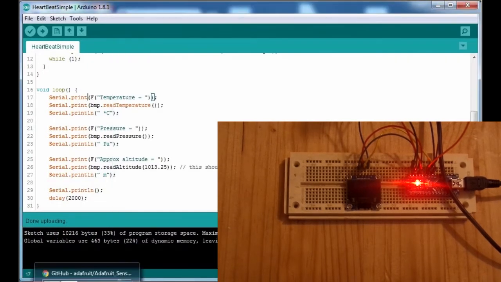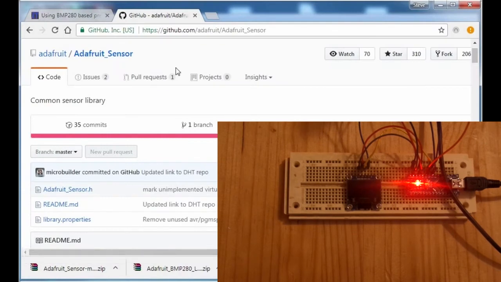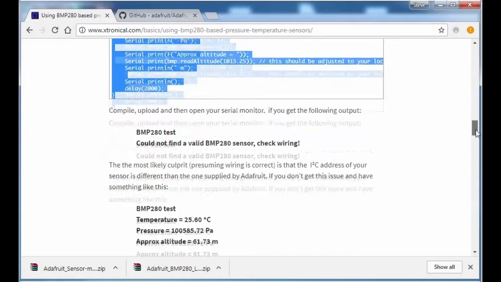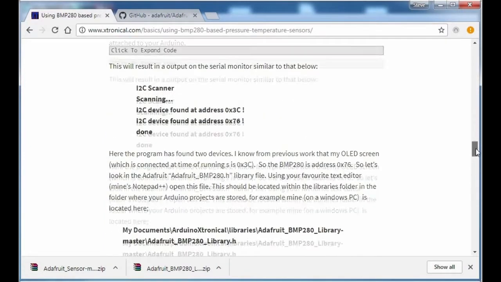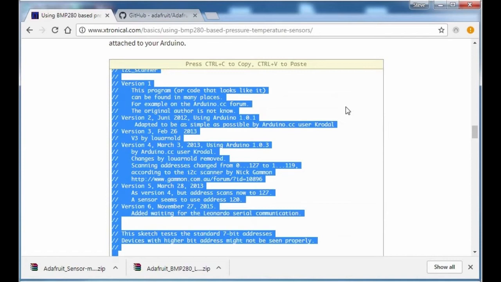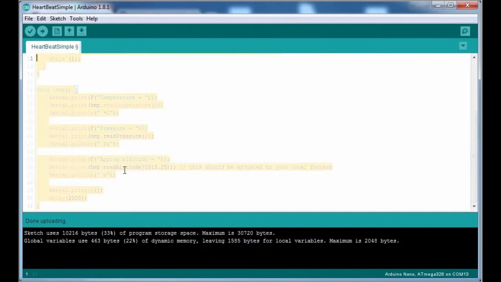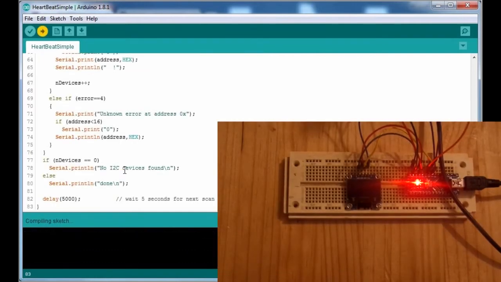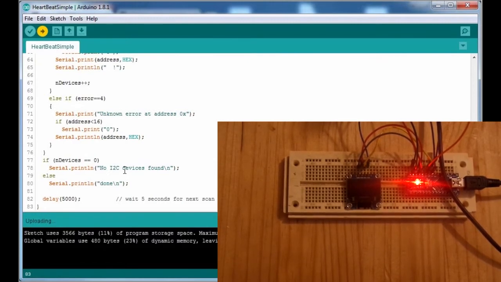And to do this, we use an I2C bus scanner, which if we bring back up my webpage, I talk about this in there as well. So we'll go down here, and I've copied this off, I think, one of the Adafruit websites. So it's just a basic I2C scanner, so we'll copy that code and we'll just pop it straight into there where we were working, and we'll upload that. It basically scans every address that's possible on the I2C bus, and if it gets a response, says yes, I've found something, and tells the address where it's found something.